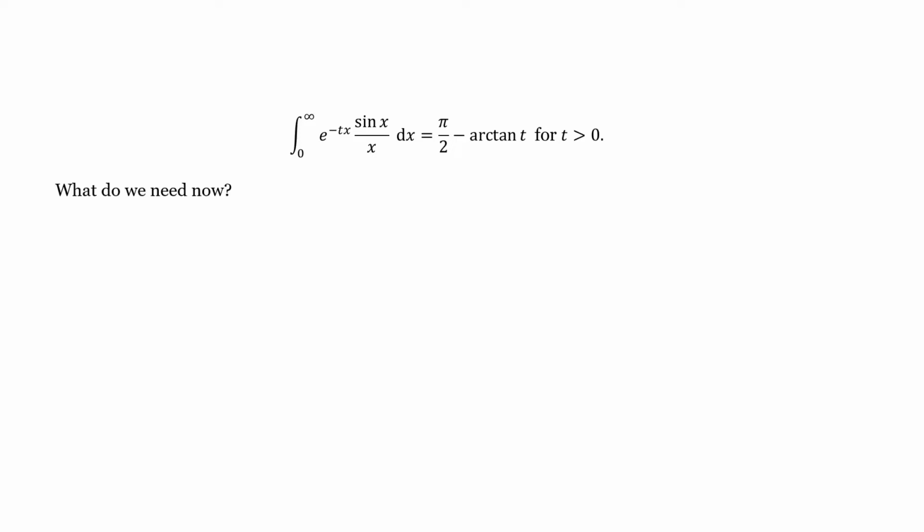How about we take t to 0? What if I take the limit t to 0? Why have I done that? Because arctangent 0 is simply 0, so it's going to be pi over 2 on the right hand side. On the left hand side, my friend, if we send t to 0, the exponential term simply becomes a 1, hence making the left hand side the integral that we wanted to get. Okay, so this is correct.